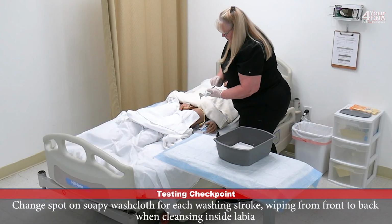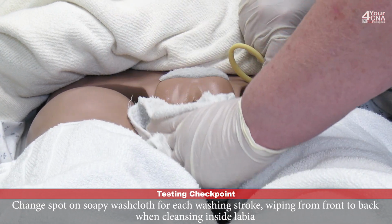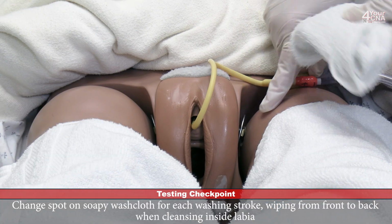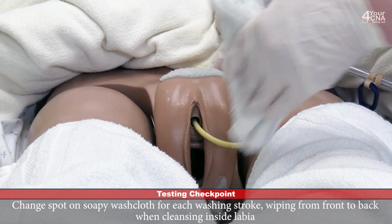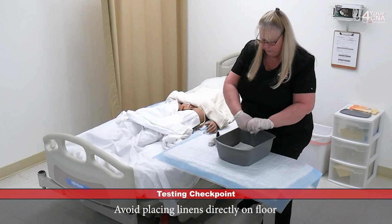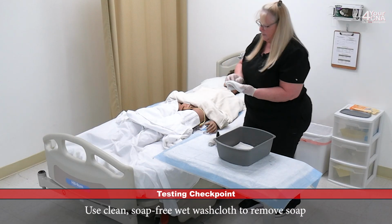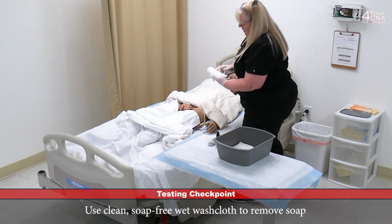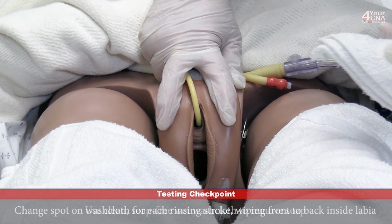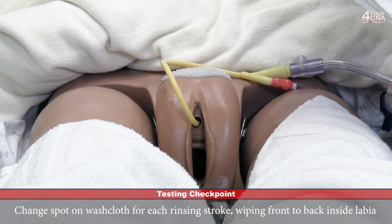We'll fold that over. The fourth leaf will wash the skin fold between the leg and the groin, top to bottom. We'll fold that over. The last leaf will wash the skin fold on this side, top to bottom. Now we'll set that aside on the barrier. And whatever we wash, we rinse. So we're going to wring that washcloth out really well. Hold it using the leaves method. I'll hold the catheter out of the way and open the labia and rinse down the center one direction, top to bottom. We'll fold that over.